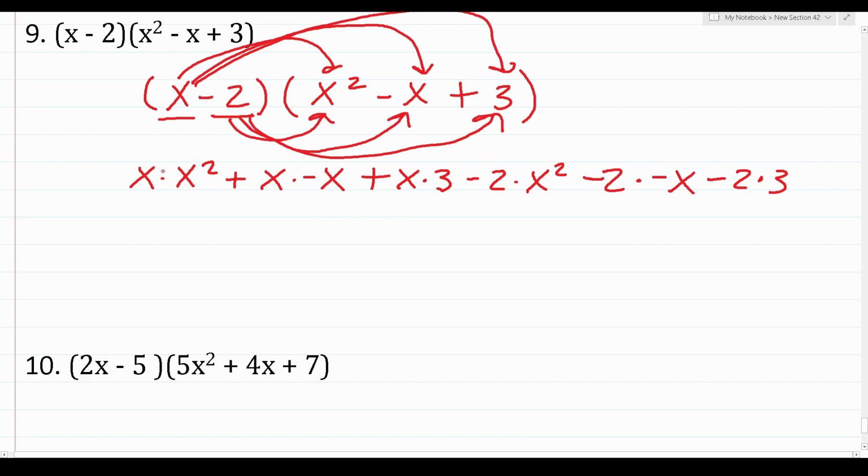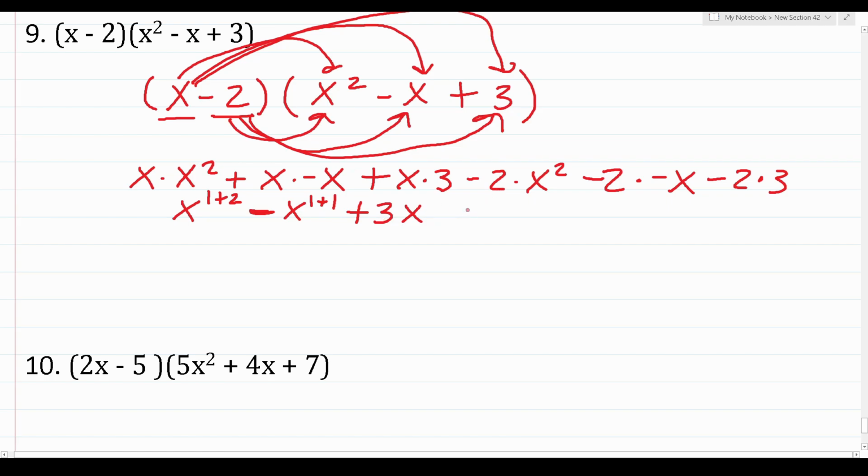Again, we can use the product rule here. So this becomes x to the 1 plus 2. And then we can use the product rule here. But that said, we have an implied 1 here. So this is 1 times -1. So this is going to be negative. And then this is just x 1 plus 1. Right here, we just have x times 3, which is just 3x. So this is plus 3x.